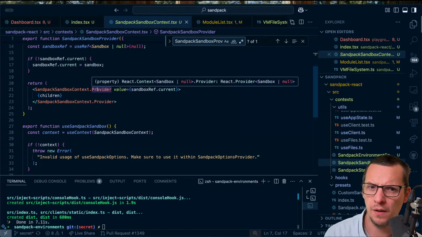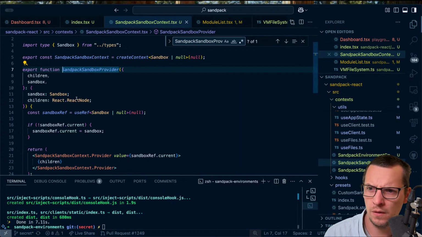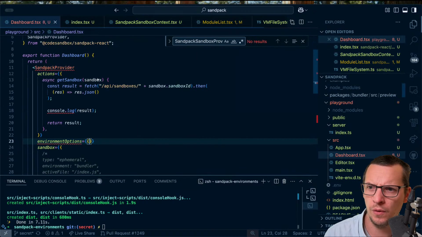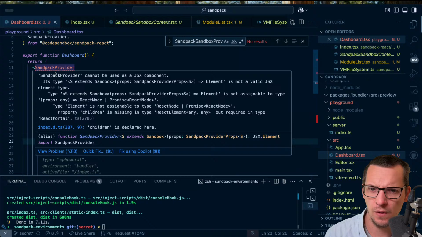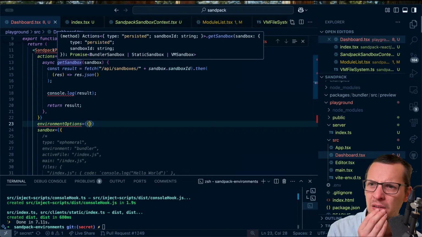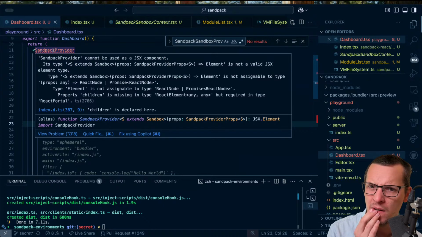It's a provider. React provider. And here it's React node. I don't understand this. Type element is not assignable to type React node or promise React node? There's missing.